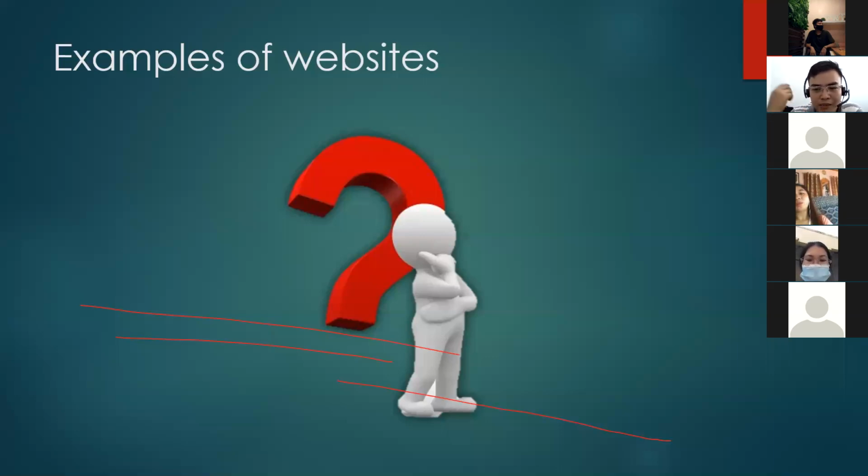But there is a debate right now about what is a website. Some software developers will agree that something with certain functionality is not a website, but a web app. But for me, anything that you can access in the browser, so long as it has a domain name, can be considered a website. So you have LinkedIn, you have Google, anything that has web pages in it.